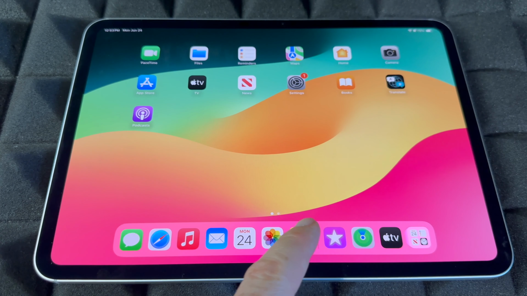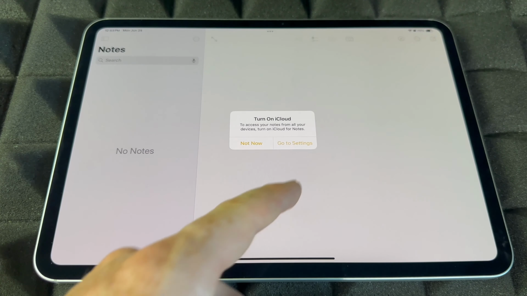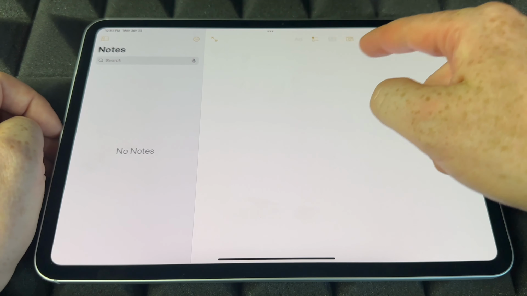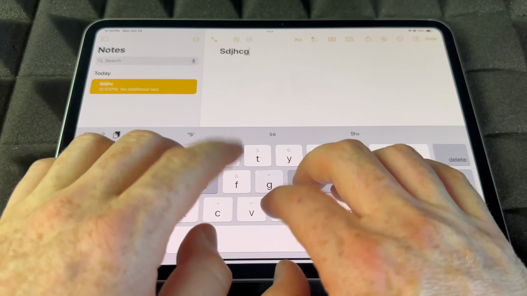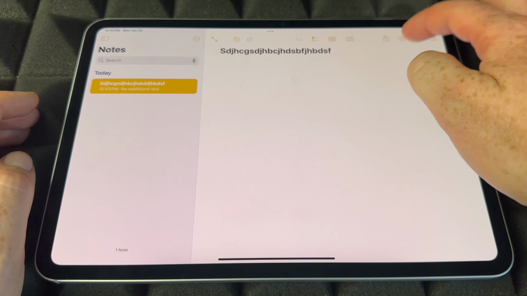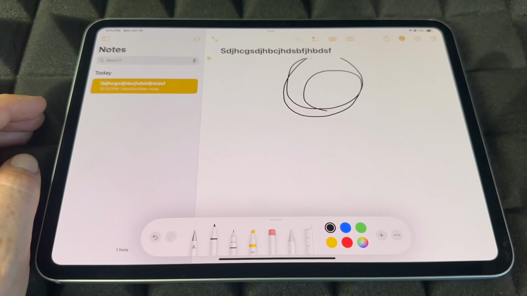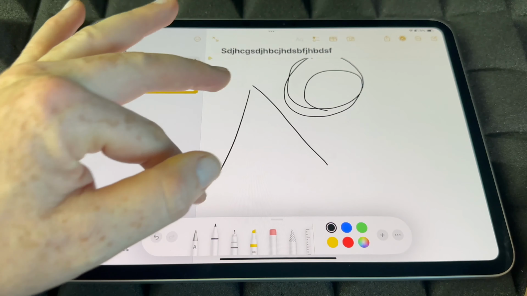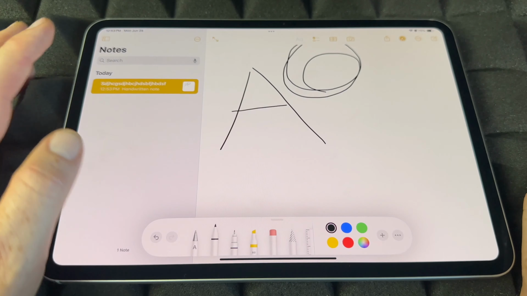Besides that, you guys have your notes. This is something that I use a lot. So you guys can add any notes just by go ahead, tap away, start typing. Or if you guys want to draw within here, you guys can also draw. You have an Apple Pencil, you guys can draw with that Apple Pencil as well. But you don't need an Apple Pencil, you guys can just draw yourselves. And then when you're done, just click away.